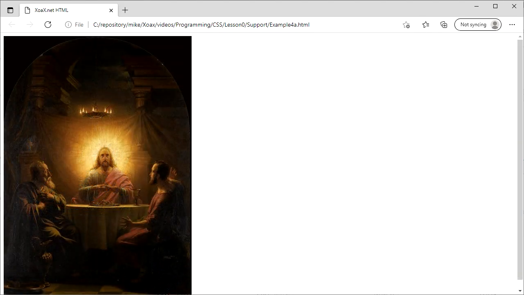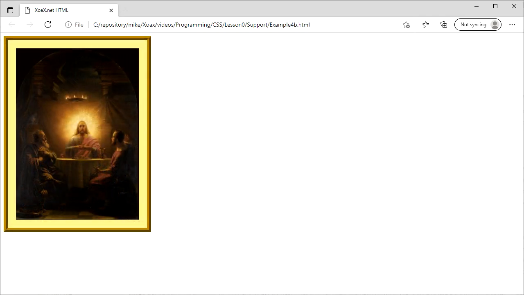CSS doesn't just allow us to alter the placement of images though. It gives us control over the sizing and allows us to add ornamentation to the display of images. We can take an ordinary image like this one rendered in HTML, and with CSS, we can resize it in any way that we wish. We can add a frame to it, and even something like a mat to make it look like a painting on a wall, like this. As this shows, CSS can greatly enhance the appearance of images.